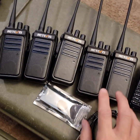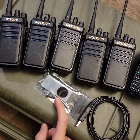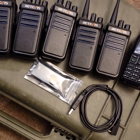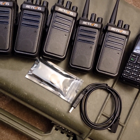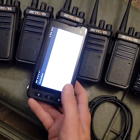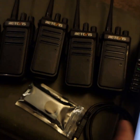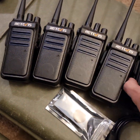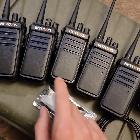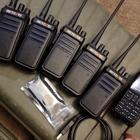Additionally, what I've done here — I don't know if you can see these stickers — it's actually an NFC tag. You can get like 50 of these NFC tags for around 11 bucks or so. They're not expensive and they can hold up to 500 characters. All you've got to do is hold a phone up to it, read the tag, and it tells you all the channels, the zones, and how to use the radio. In addition to having it written on the radio, I also have all the channels and zones on this sticker. You could rewrite the sticker if you change your programming — just use your phone to rewrite it. You can do it with Android phones; I'm not sure about Apple.